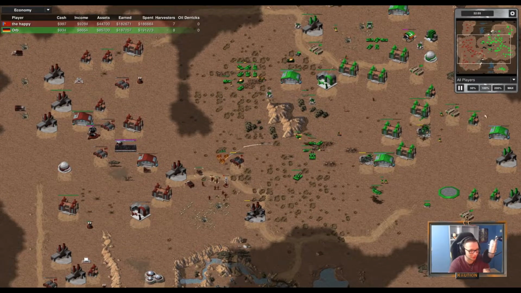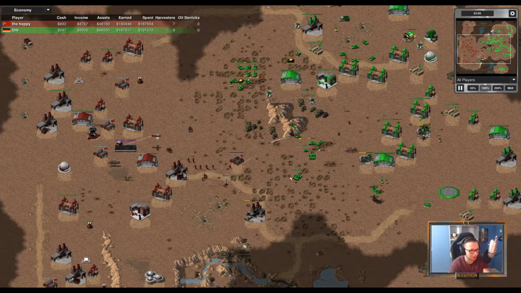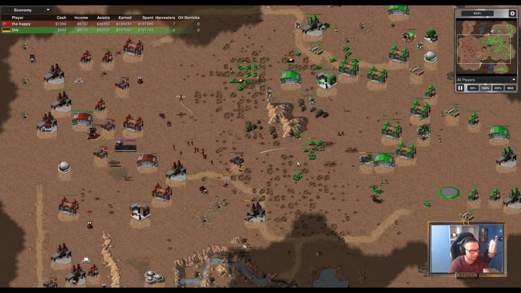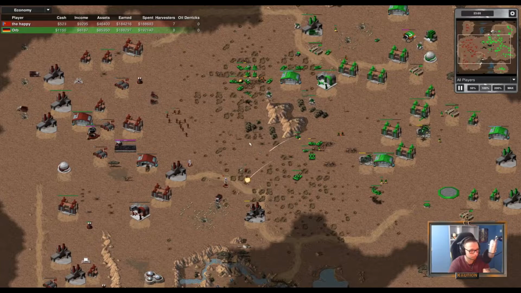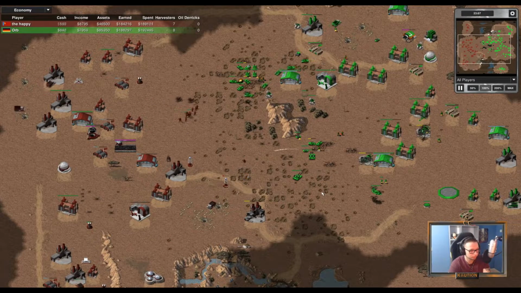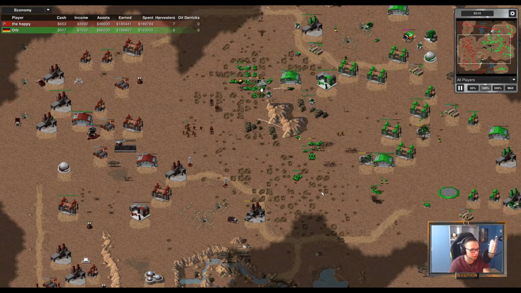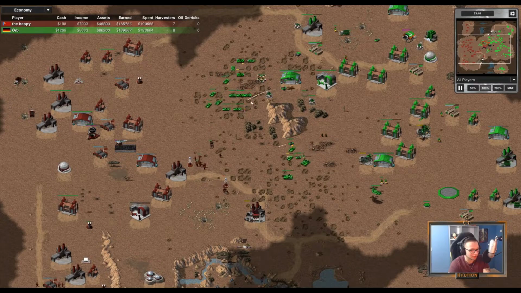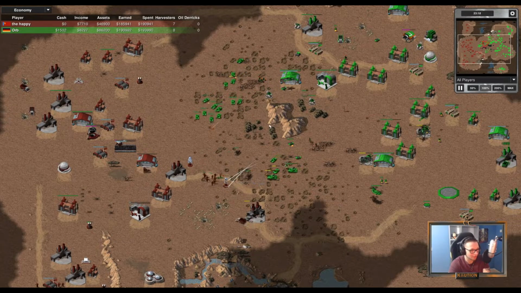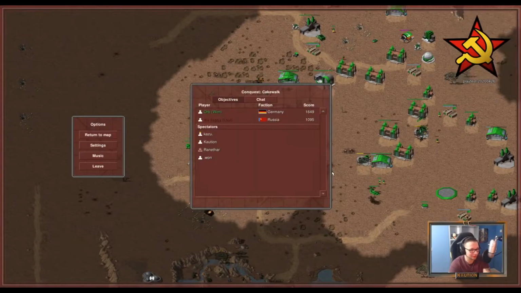Taking out the SAM site so the Longbows can help out as well. Meanwhile, they can just kill off infantry easily. Orb is slowly coming in closer and closer. Man, the mechanics are working hard. Yeah, Happy calling the GG. That was it. Very close match.